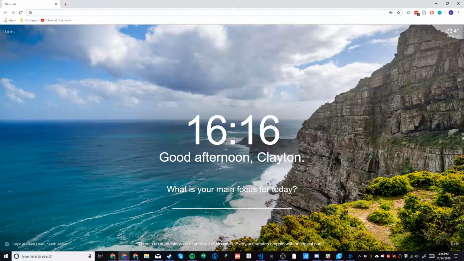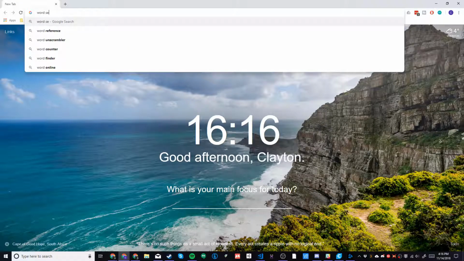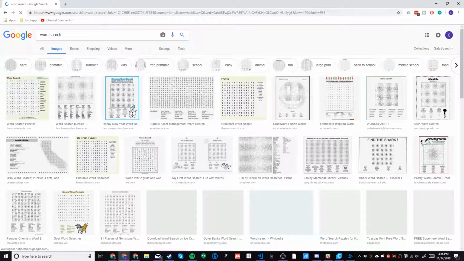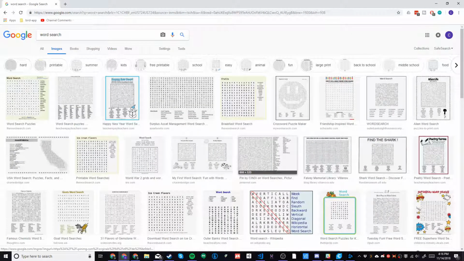Depends on the teacher. So first we're going to look up a word search and download it. You can take a picture of a word search and upload it to the computer, but it won't be as good. In order for it to be better, you could use a scanner to scan in the word search, but you'll see why that matters in a second. So I'm just going to download here.